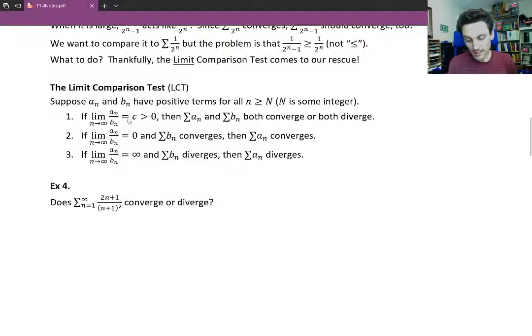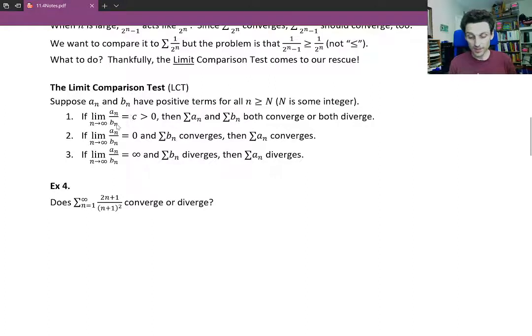Well, if the limit that we get is some number, let's say 3, for example, well, that means that the a sub n's are 3 times as big as the b sub n's. But that's it. They're not growing faster. They're just always 3 times as big as the b sub n's, or eventually they're getting closer and closer to being 3 times as big as the b sub n's. And so when that happens, if the b sub n's as a series converge, well then the a sub n's have to converge as well. Just multiplying the terms of a convergent series by 3 is not going to change the convergence of that series.